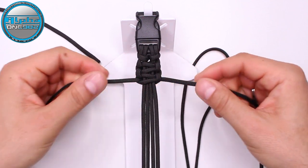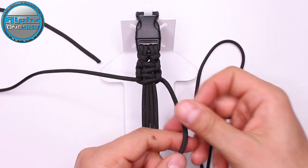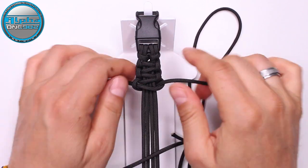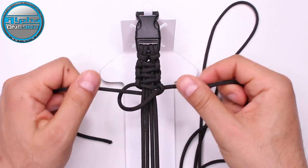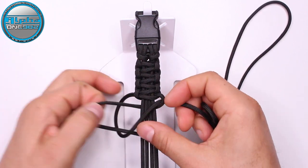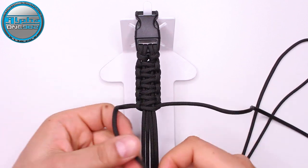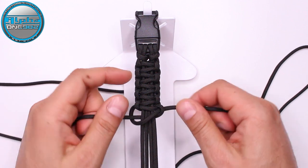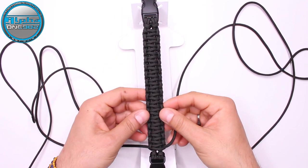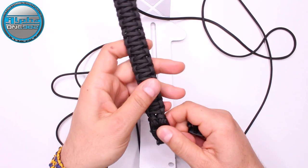Now, as you can see, if I lose my count, I will just look at the cords, and this one goes to the back and this one to the top, so this will be the leading one, and I'll place it on top of the core strands and with the left strand around from the back and through. So as you can see here, we reached the end of the Cobra bracelet. Now we're gonna just turn this around and we're gonna proceed and create the King Cobra paracord bracelet.